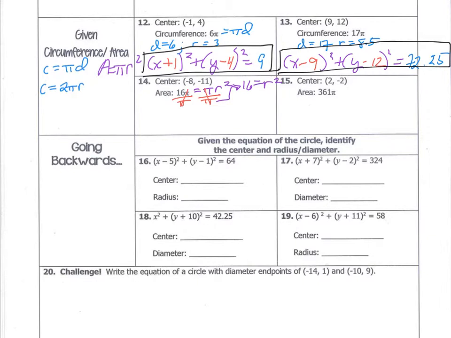How do you find r? Square root. But seriously, don't we really just care about r squared? We could find r, but don't we really only care about r squared? So I'd just leave that. You just found what you needed, r squared. And so now you can write your equation. X, change your signs, plus 8 squared, plus y, change your signs, plus 11 squared, equals, and we already found r squared to be 16.